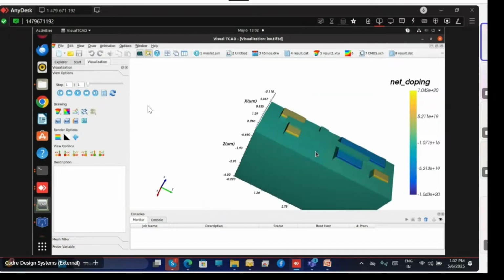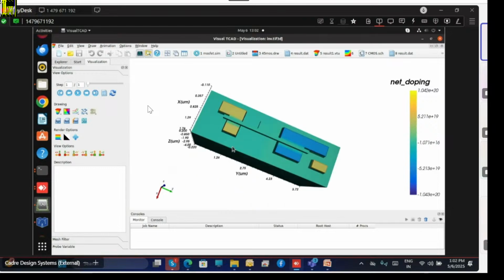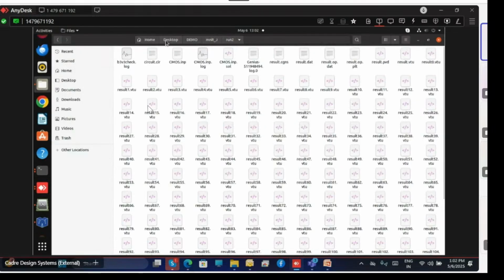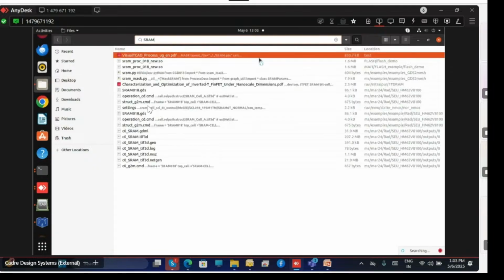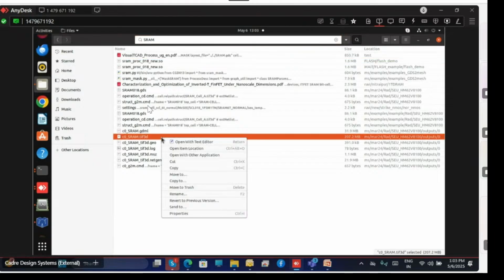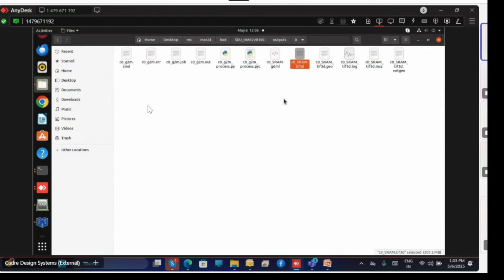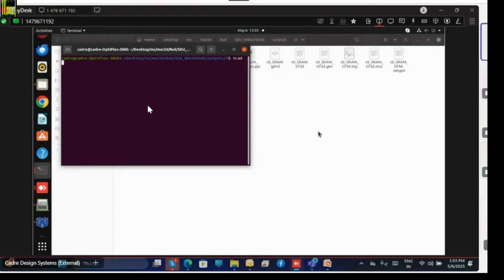It's not only a single device, we can also make cells here, like an inverter cell or maybe any other cell like an SRAM cell. You can easily design an SRAM cell also. If I open the SRAM cell, this is the SRAM cell structure.